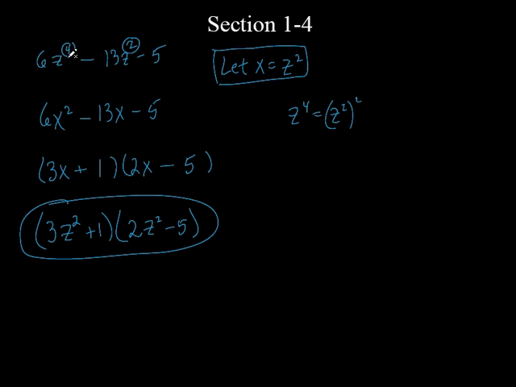We looked at this and we said, it kind of looks like that trinomial factoring. It's not quite it. So what I did was replace this with just an x. See that? But if this came out to be an x, then z squared squared would be z to the fourth, so that would be x squared. All right, I hope you see that. Sometimes it takes a little while to see it, but there you go.